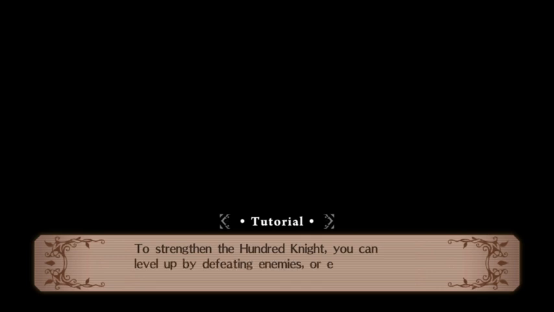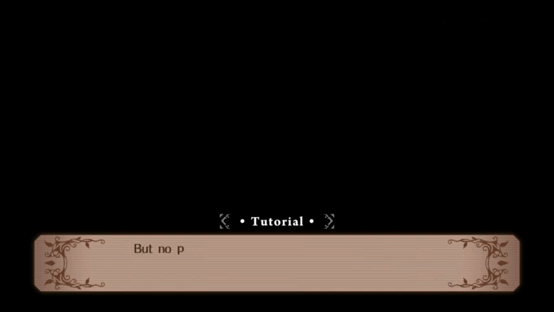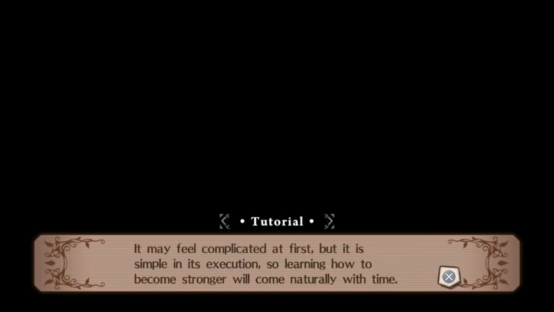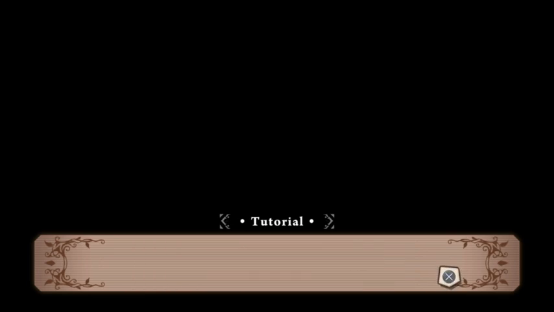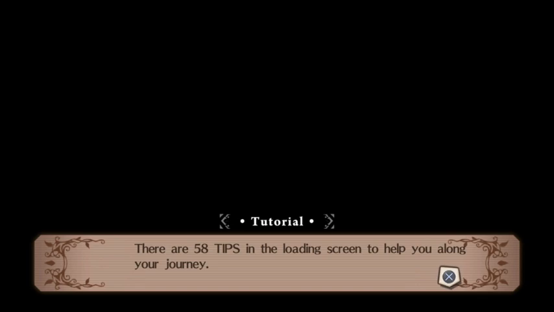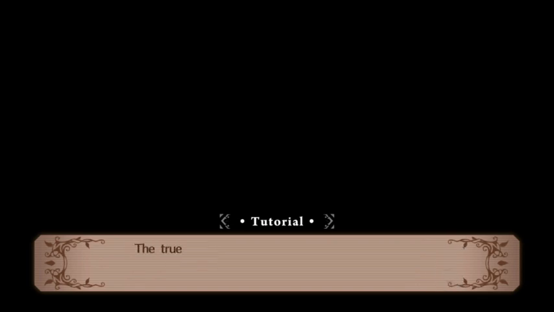Punch it in the face. Yeah. It sounds like that's kind of like how this is going to play out. Which I'm fine with. Because then obviously you should gain levels. There are 58 tips in the loading screen to help you along your journey. True game begins now. Tackle the main story of 100 Knights.